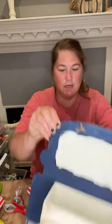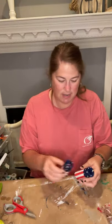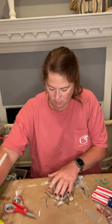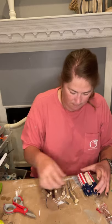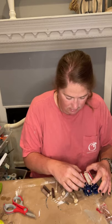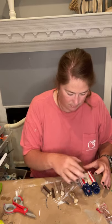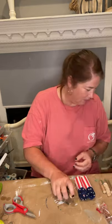We changed our truck from the green to a blue. We made us a little hat, and then we made us some firecrackers. And these are the same size, but we are going to cluster them. I was hoping I could use these lighter ones. I did grab some of the darker ones, but I think you could see the paint better on these. Let's see. That one, this one, and maybe, no, that one. Because we need to do us a little cluster. Okay, so those are the ones we're going to use.